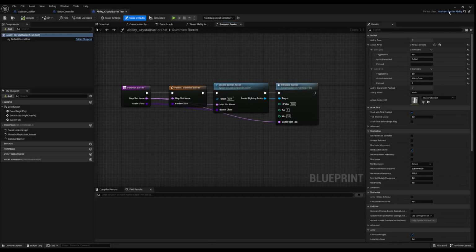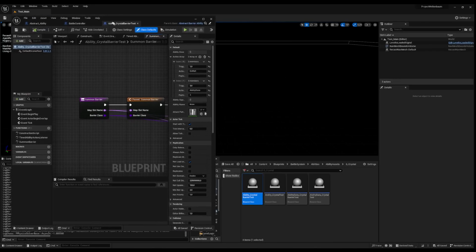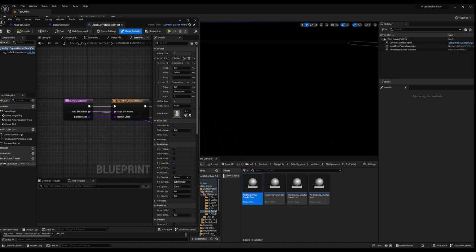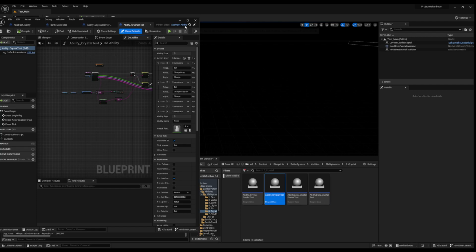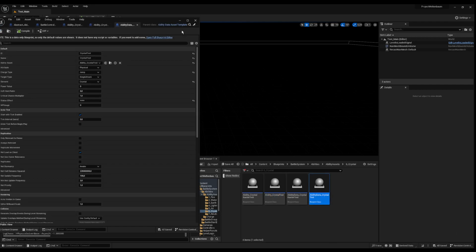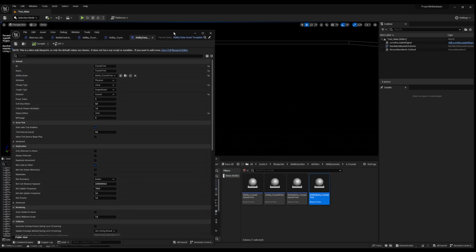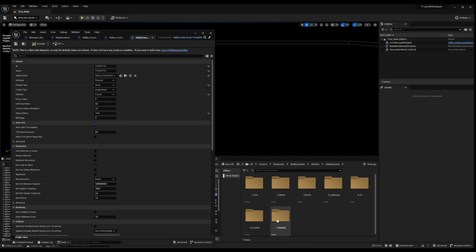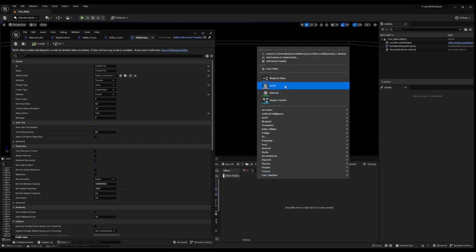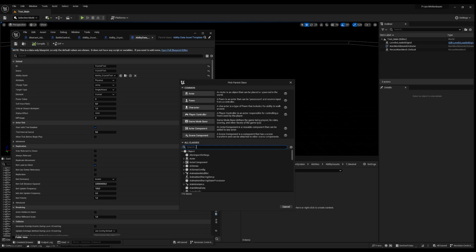So I need this abstract. No, not the barrier. This one, abstract ability, and ability data asset template. Okay. Abstract ability.